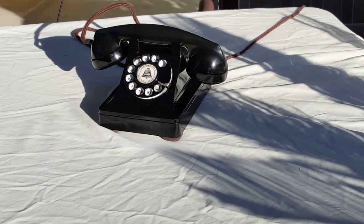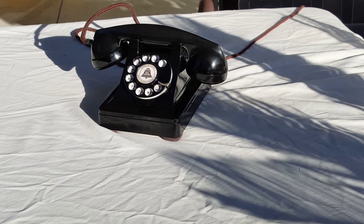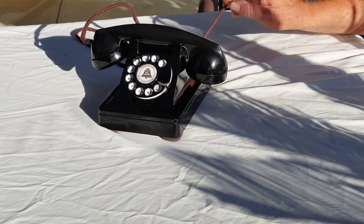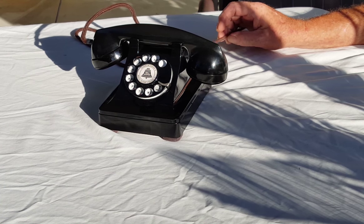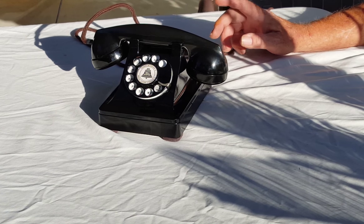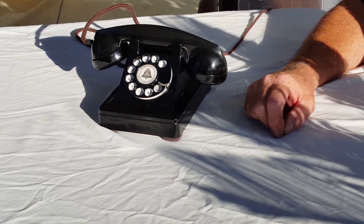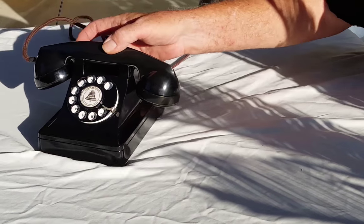This telephone has been completely rewired. It has cloth cords. No, they are not OEM cords. They are cloth cords. It's on the line cord and on the handset cord. And it has been thoroughly cleaned and sanitized for your protection. And it has been fully tested, and yes, it does work, as you can see.